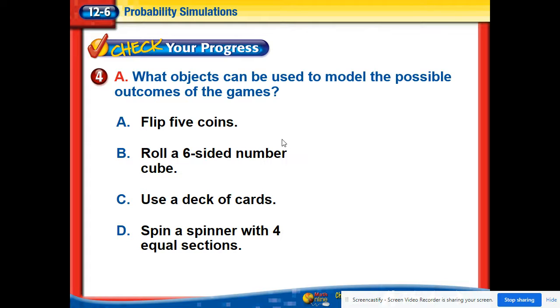Well, if it's 50-50, what thing is 50-50? Flipping a coin, you could do 5 times because that's 50-50. Rolling a 6-sided die, you actually probably could if you do 1 to 3 and 4, 5, and 6, and you roll it 5 times. A deck of cards, black versus red cards. A spinner with 4 equal sections. These 2 represent a White Sox win. These 2 represent a Cleveland win. So actually all of them could work if you did them all 5 times.